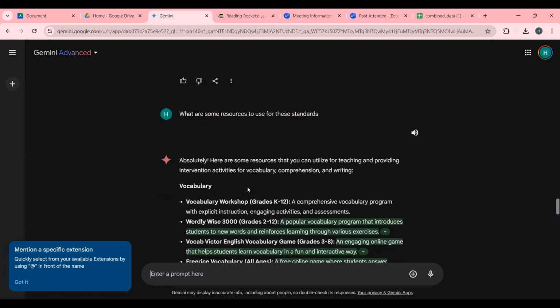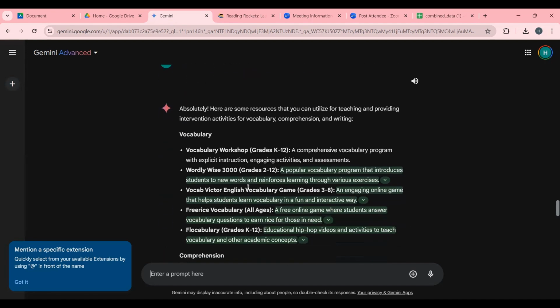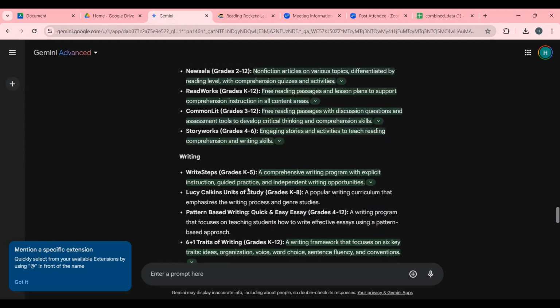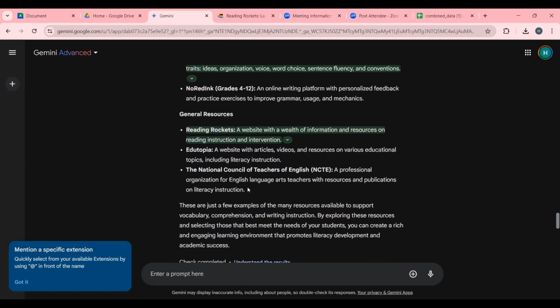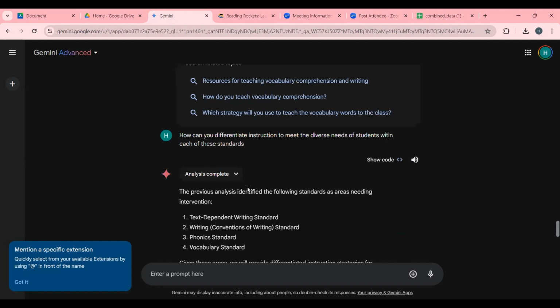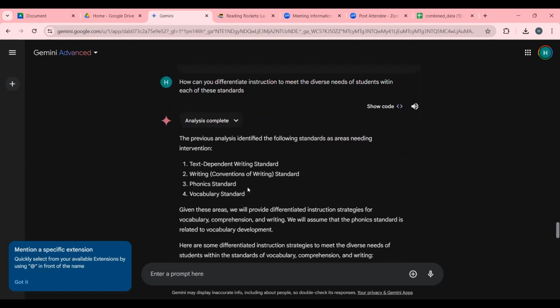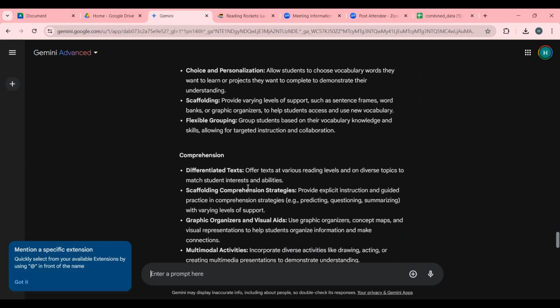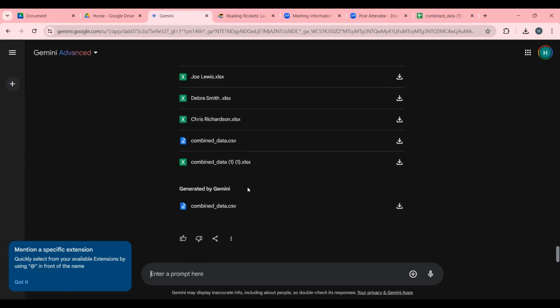We also talked about some resources we can use for those specific standards, and ways to differentiate instruction to help meet the diverse needs of students within each one of these standards as well.